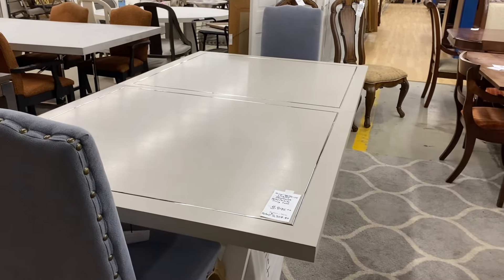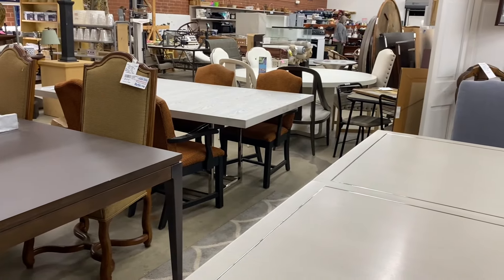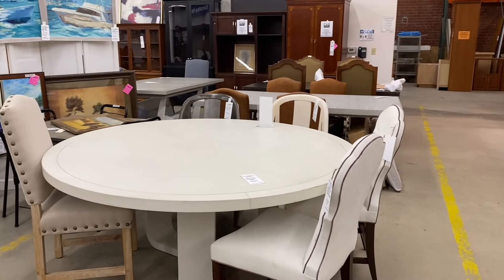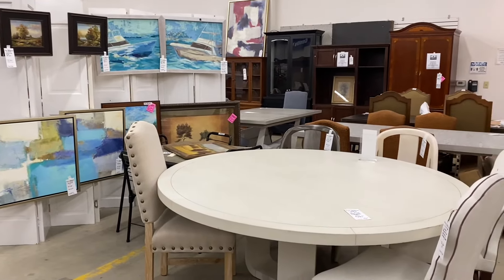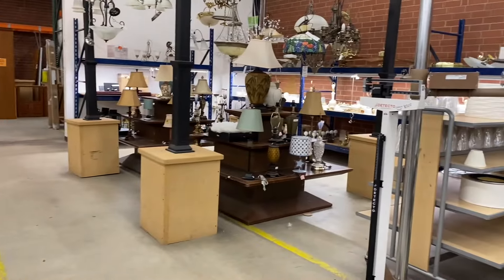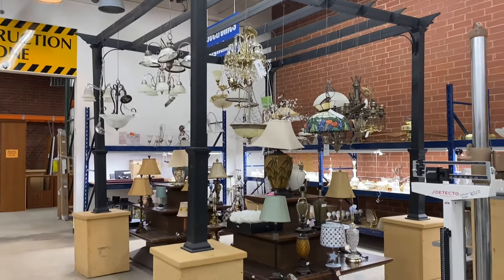You can save a lot of money by shopping at your local Habitat ReStore. Let me pan around to show you just how big this section of the store is and the various pieces they have in stock. They have a back room — you can see the opening past the lighting section — where they sell used doors, windows, sinks, and other items.